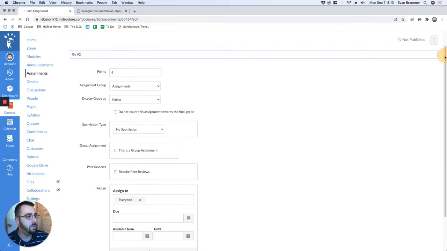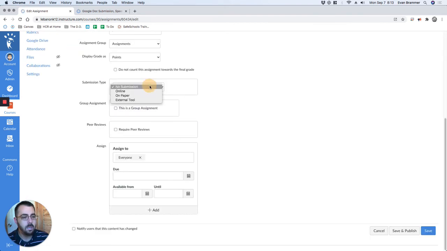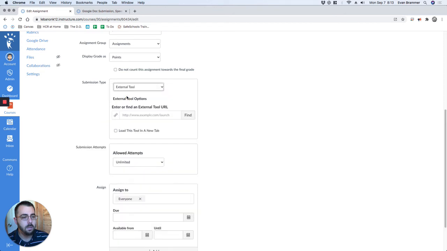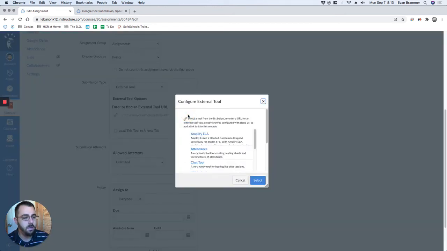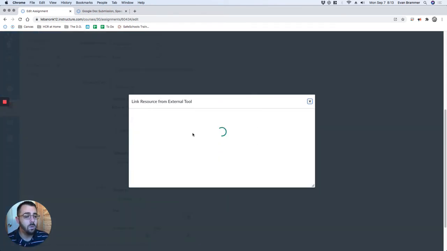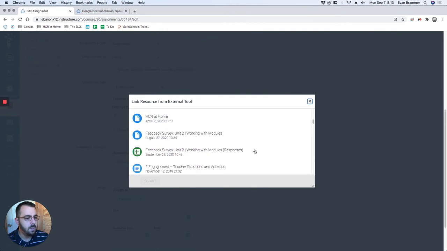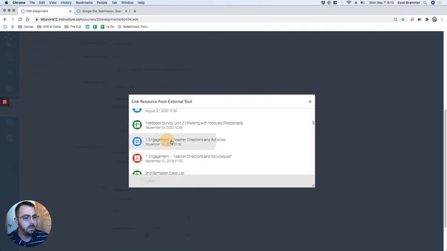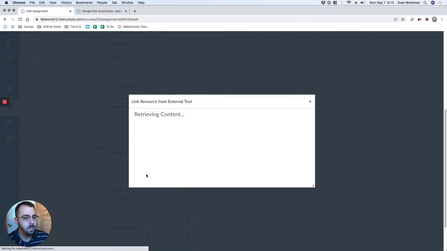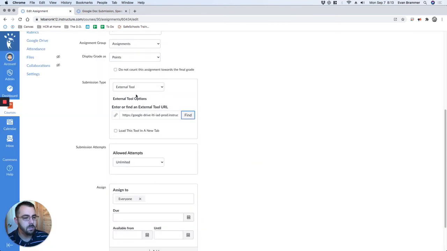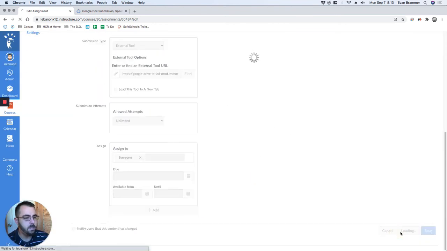and go to submission just the same way that we just did for adding the Google Docs submission before. So find, and again we'll go to Google Drive Cloud Assignments. Now I'm not using the Google assignment, that's a different function, and some schools go that route if they're using Google assignments or really trying to integrate with Google Classroom more, but if you're not, then this is the way to go. And we'll just find the same document, submit, select. So it's all set up there, and I'm going to save and publish.